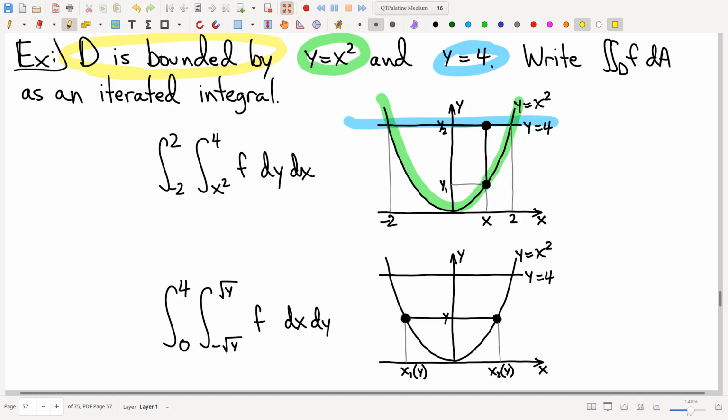So don't make the mistake of picking this region up here, for example. This region here is not bounded by the green and blue curves. The green and blue curves make up the boundary, but this yellow region is not bounded. I cannot put a fence around it. It runs off to infinity in some direction. It's not what we're talking about. So there is, in fact, only one region that is bounded by these curves, and it's that region right there.